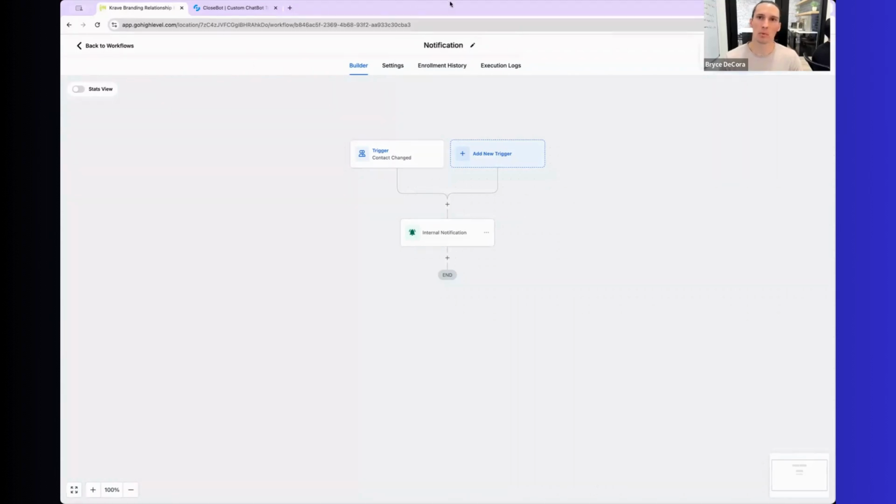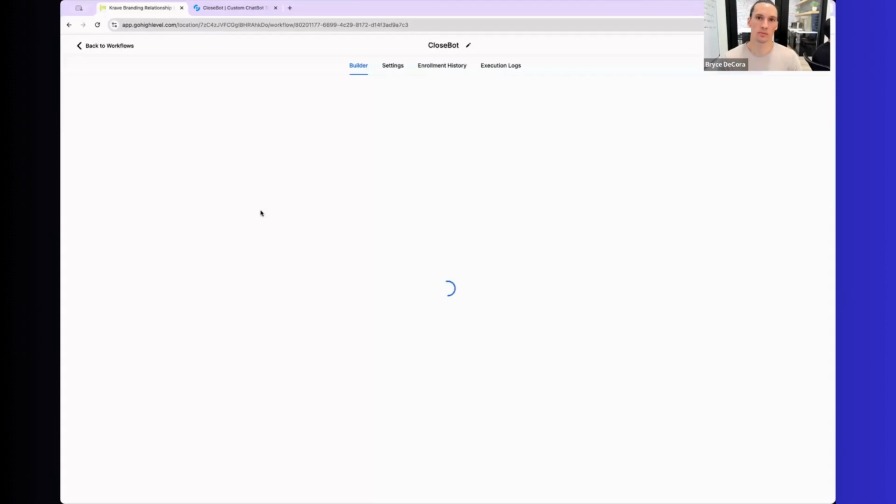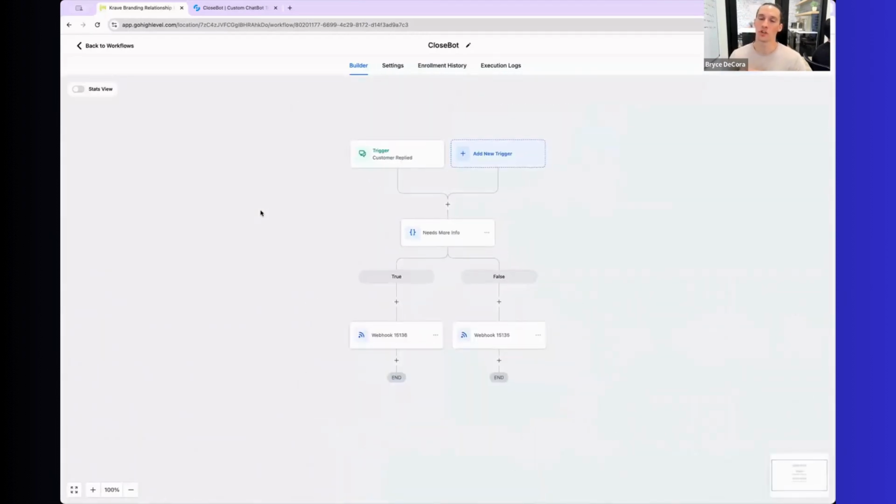Okay, so let's recap how things are working. We have this first closebot workflow that's triggered anytime the customer applies on any channel.